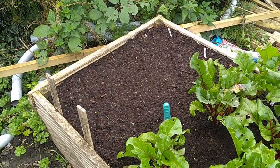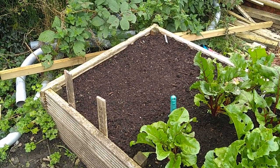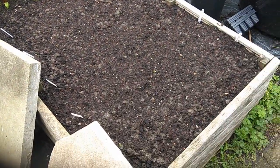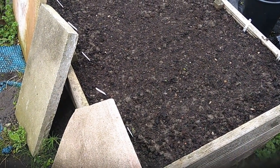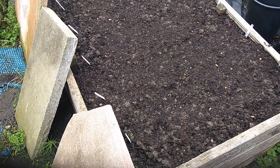I almost forgot. I'm going to give you a quick catch-up on the alliums, the onions and the garlic that we planted last week. Now, if you've been keeping up with the show recently, you'll know that we planted in that top end of the potato bed the elephant garlic. We've got 7 cloves of the elephant garlic in there. And in the bottom end of the big potato bed, we've got 25 cloves of the Casablanca, the standard Casablanca garlic that we're growing in there. Now that was planted only this weekend on the Saturday, which was 3 days ago.